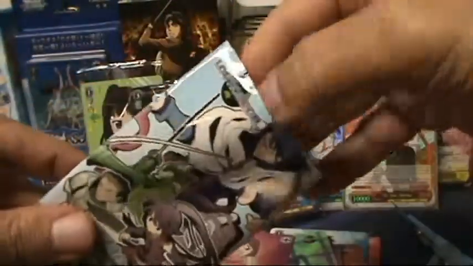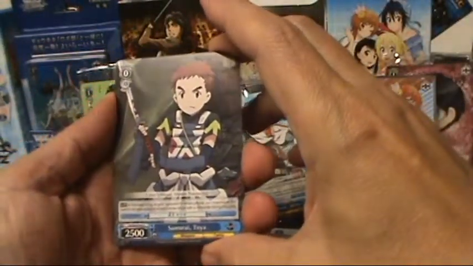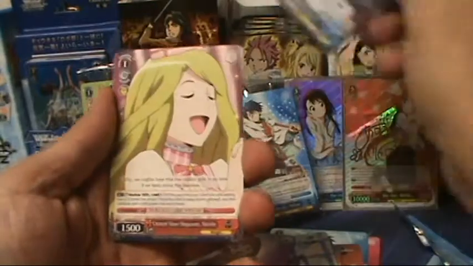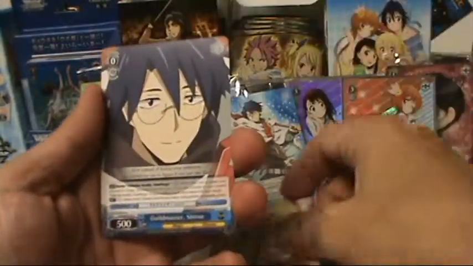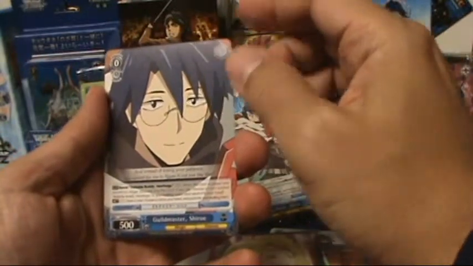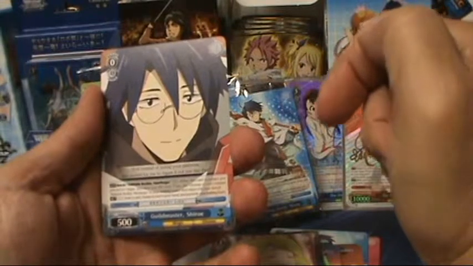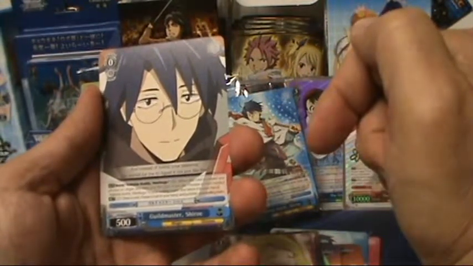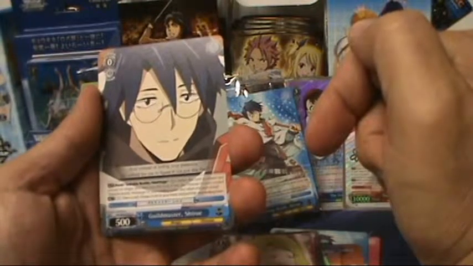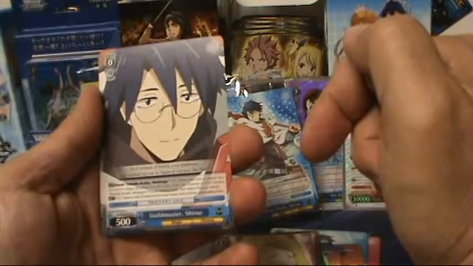All right. And this is the 5th pack. We got Samurai Toya, which we've seen before. Crescent Moon Shop Owner Marielle, which we just saw. Guildmaster Shiro. So this is the bond card with Reliable Buddy Natsugo. You pay 1 stock when this card is played and placed on the stage. You may pay the cost. If you do, choose a card named Reliable Buddy Natsugo in your waiting room and return it to your hand.